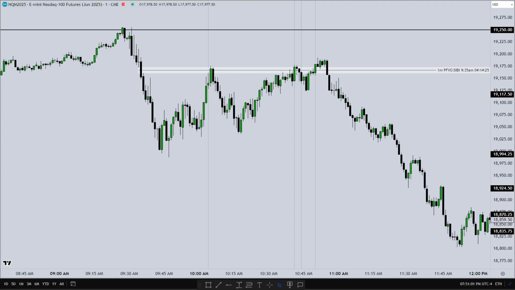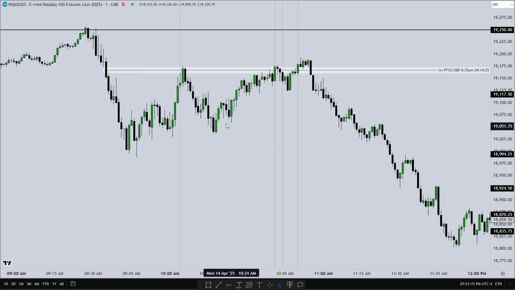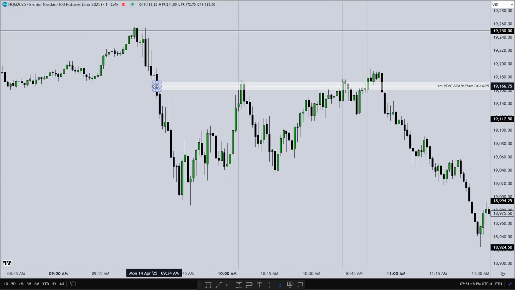is that typically when a gap forms, and what I've noticed, and I could be wrong, but I've written this down in my logs and my notes, that when the gap forms, and I'll get started with this example actually. When the gap forms right here at 9:35, it's a SIBI. And I'm just going to use SIBI or BISI. I'm not going to pronounce the whole thing, it's too much. So it's a SIBI. I really want to say sell side imbalance, buy side inefficiency, but I'm going to try to refrain from using that.